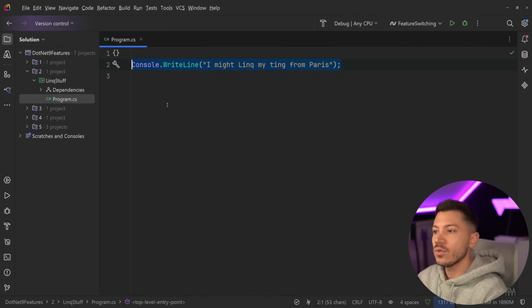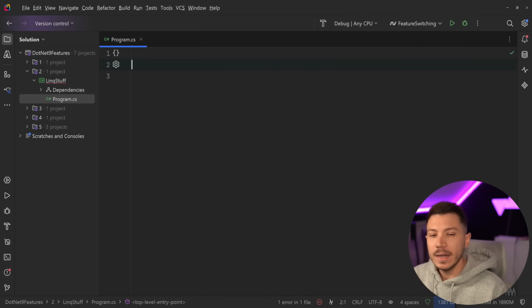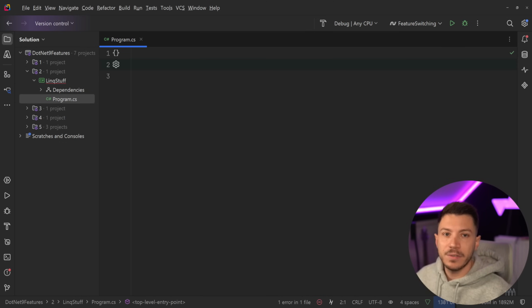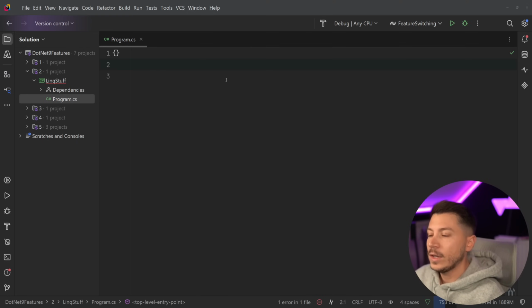Some really cool things have been added in LINQ, mainly performance improvements, but also a couple of methods that heavily simplified my life, because I've been using this for the past 6 to 7 months, even in preview, because they just simplified my code so much. Now let me explain what I mean.